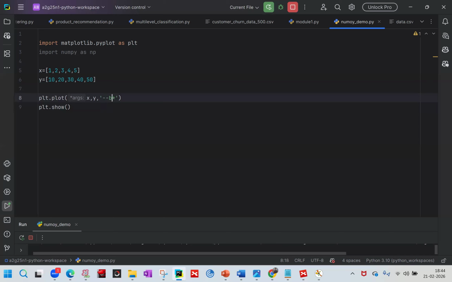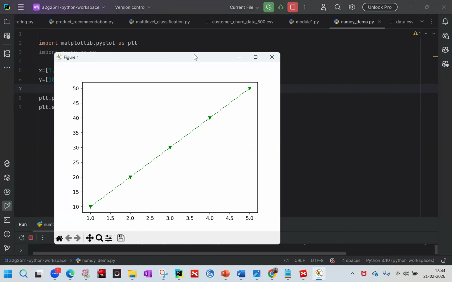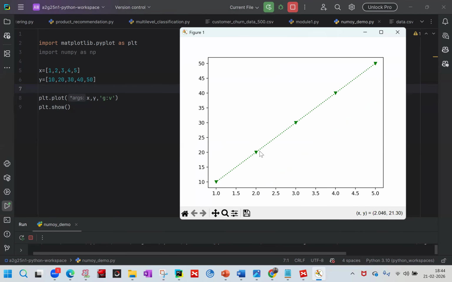Let's say first I am giving color, second I am giving the line type, let's say a dotted line like this, and instead of asterisk, let's say I am giving v, which is triangle down. Okay, and if I run this program, you can see it has drawn a green dotted line with triangle down markers. So this is about the shortcut.